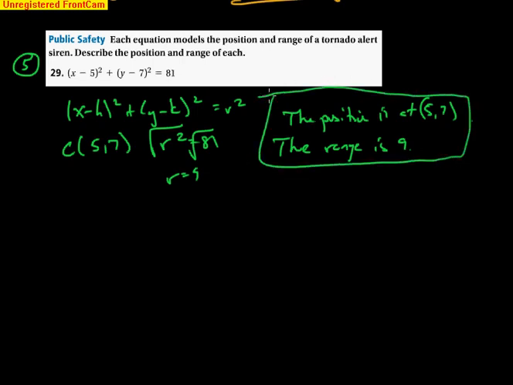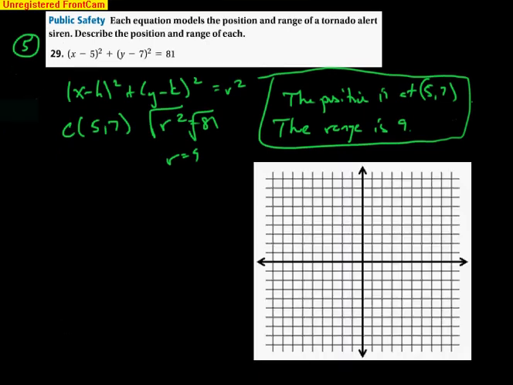And there you go. Now I want to do this problem, I want to graph it as well, just to give us an example of graphing. So I'm going to bring in a graph real fast. Give me a second. Okay, here's my graph. I don't know if it's going to be big enough still, but we'll do our best. So the position is at 5, 7.